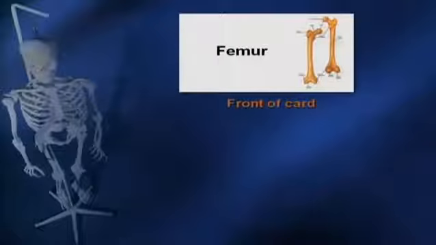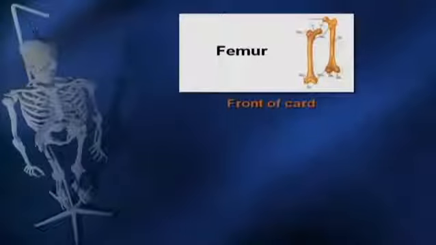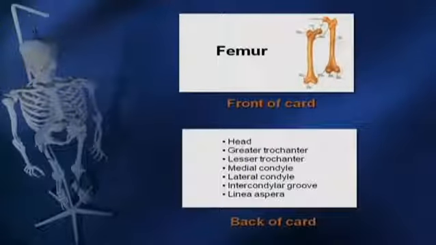So how would you go about doing that? If we look in the next slide, what we'll see is an example, sample. I have a picture in the slide that shows the front of a typical card, and we have the term femur on the front. So let's say I was doing a flashcard for just the femur. I would probably put the name on the front, and we live in the digital age. You can find images everywhere on the internet, and as you look at those, you can find an image, you can cut and paste it, print it out, and put it on your card, and that'll be the front of your card. So you have a simple image with a term.